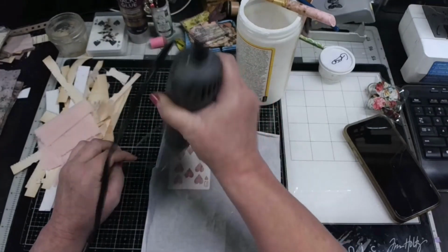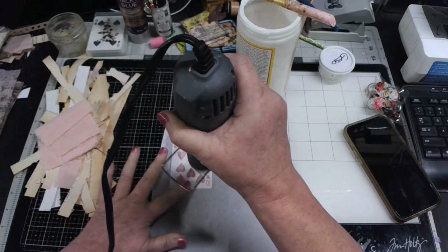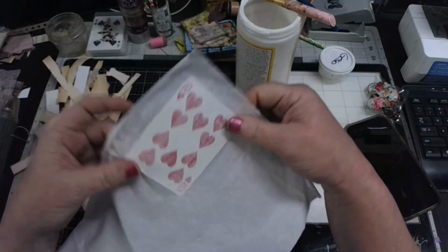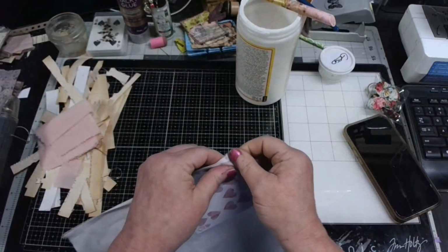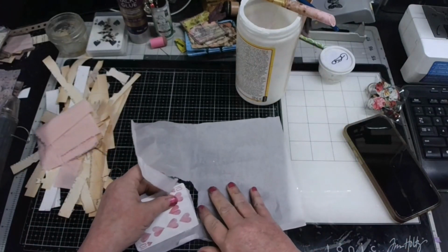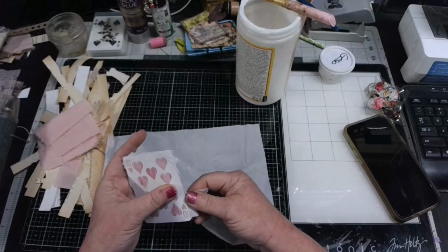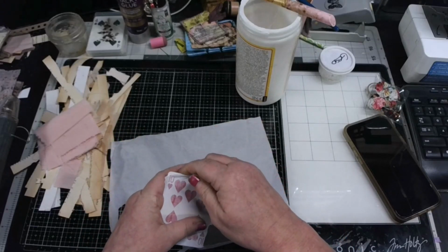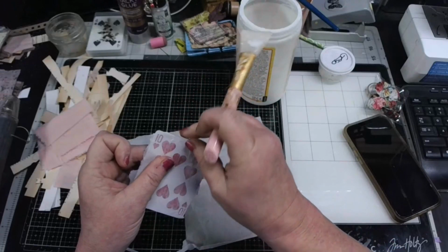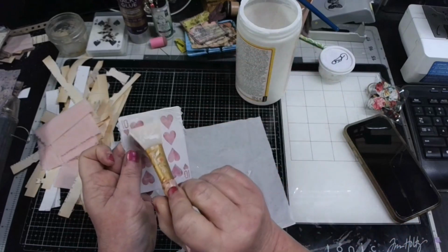You all know me and my watercolor crayons. Well, I'll say they're watercolor, but they're the Distress crayons. Okay, that'll give me a nice, flat, pretty surface to work on. So, let's just tear it this time. That'll give us some pretty little edges here, maybe. And you guessed it, I'm going to use red on here. And right here needs a little bit more. Let's go in a little bit more right there. There we go. Flatten down there. Add a little bit more here. Up here.